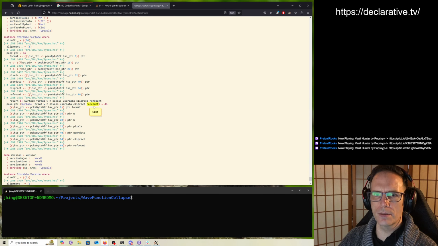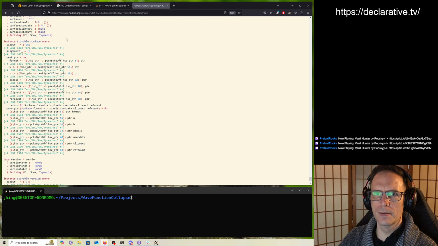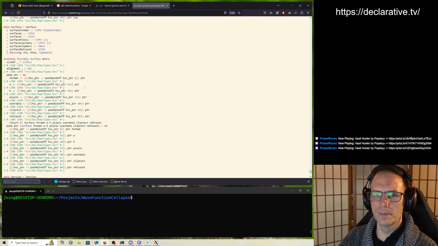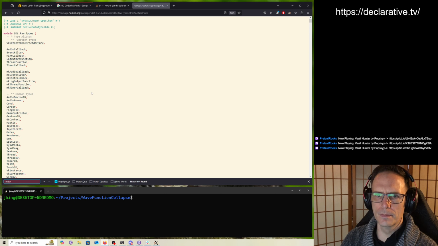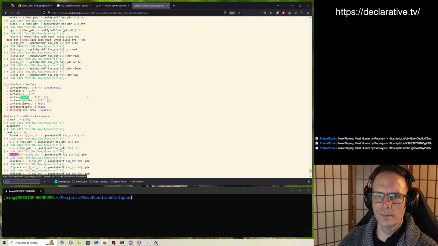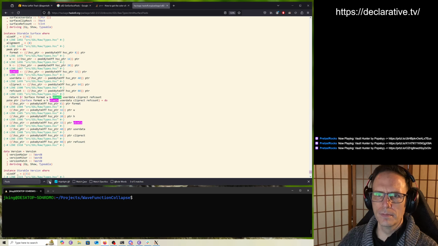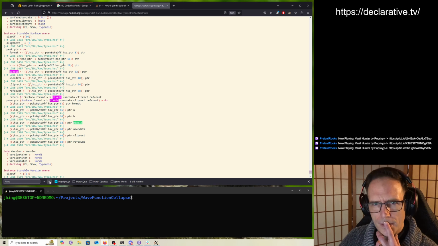Raw.surface pixels. There's a storable instance for surface.